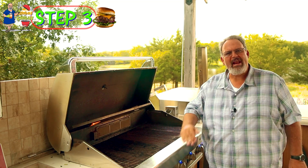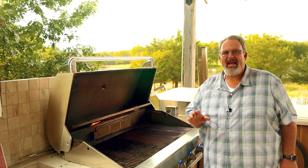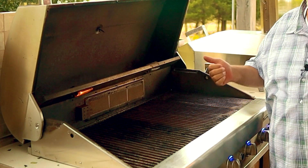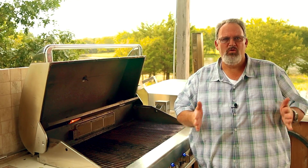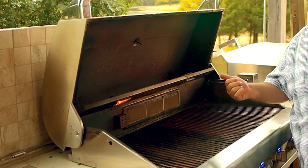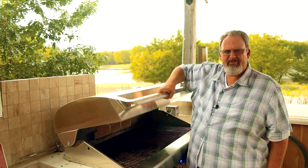I don't use my gas grill very much, but I love to use it when I'm grilling burgers, especially for a large group. The key to grilling these burgers is going to be to grill them on high. The other key is to have a cool zone. To get that on my grill, I'm going to have the three burners on this end on high and leave the two burners on this end off. If you're grilling on a charcoal grill like my Weber kettle, you're going to want to bank all those hot coals on one side and leave the other side as your cool side. You might also notice that I took off the top rack on my grill — if you have a smaller gas grill, this might also help when it comes time to flip those burgers later. Let's close up the grill and let it heat up for about 15 minutes.